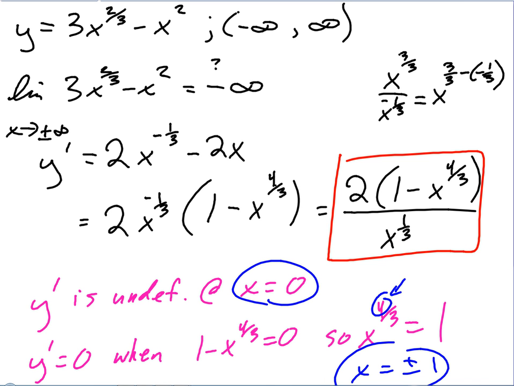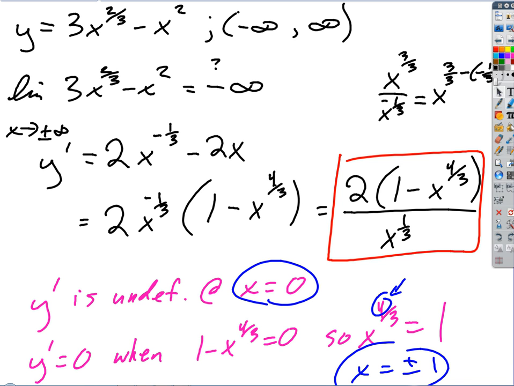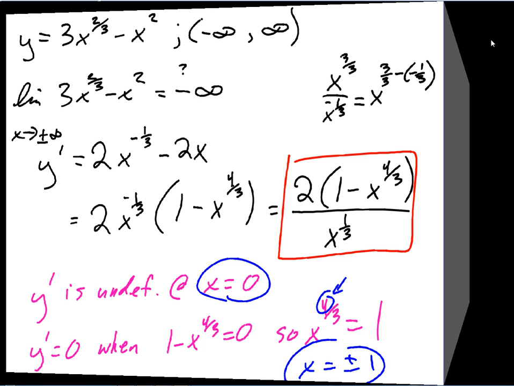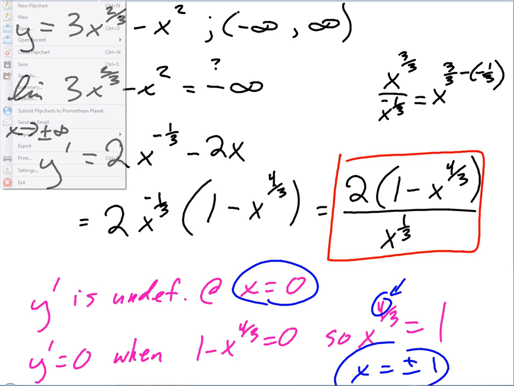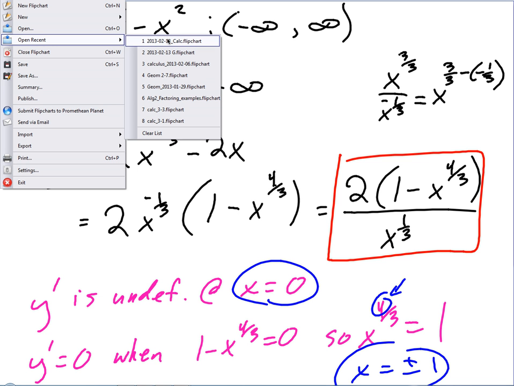All right, so here's the problem we hadn't quite finished up yesterday. We had this function y equals 3x to the 2/3 minus x squared. What did we do with this? Well, we found the domain was, what's that? Finish that one? Was there a different one we started on? Quantity x squared minus 1 times... It was a fraction. Oh, do I have the wrong one? What the heck? What did we start on Friday and finish yesterday? I wonder if I didn't save it. Oh, I didn't save it, darn it. Oh, well, okay.